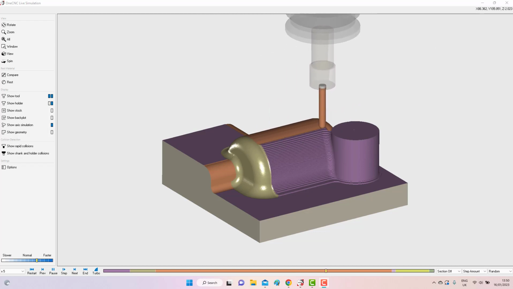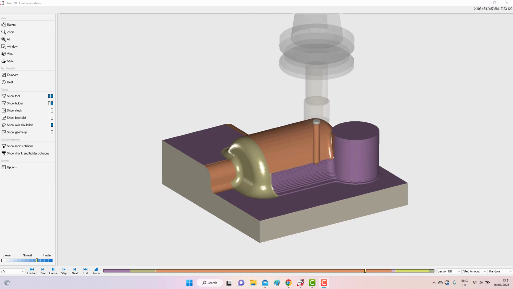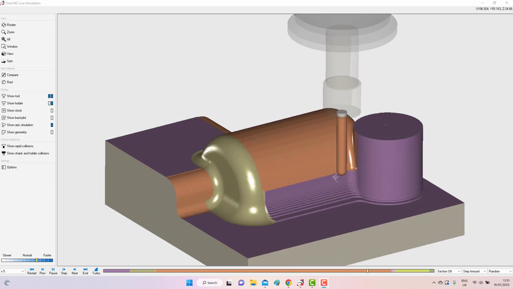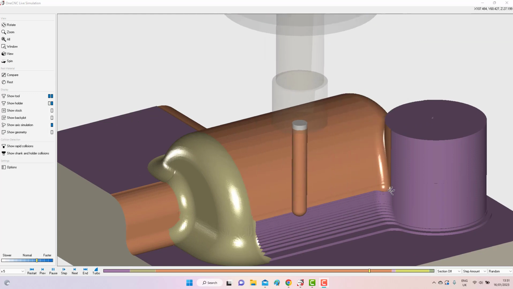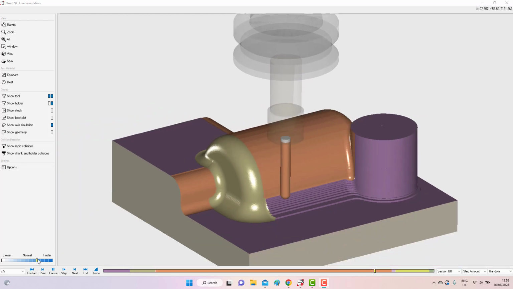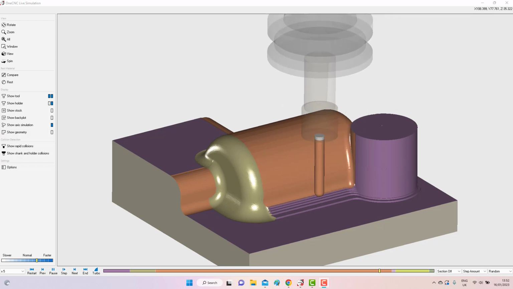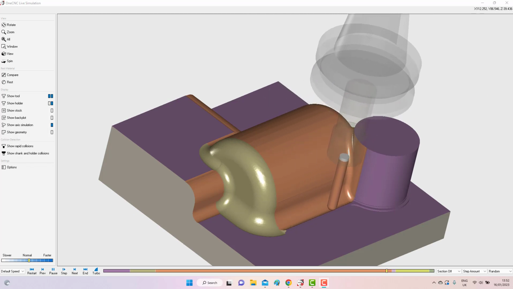And there we have the other side of the upstand. We're coming up to the end of our flow machining, and we're about to start with the new planar.